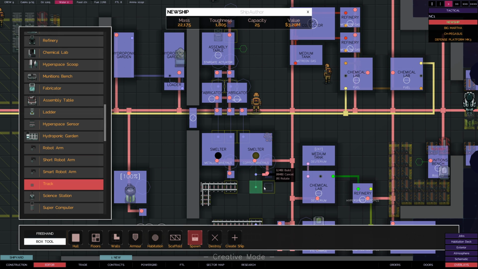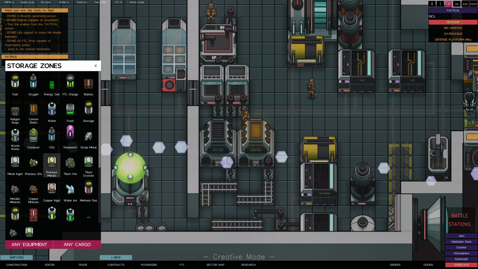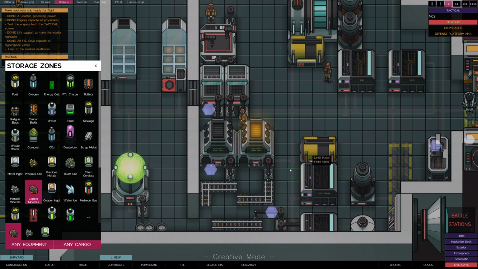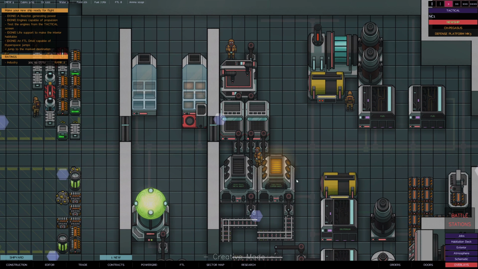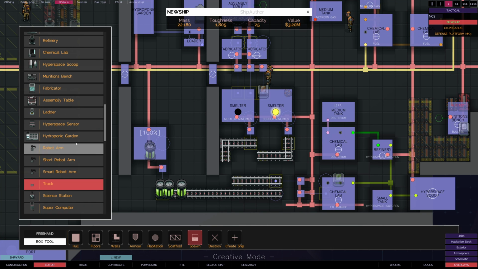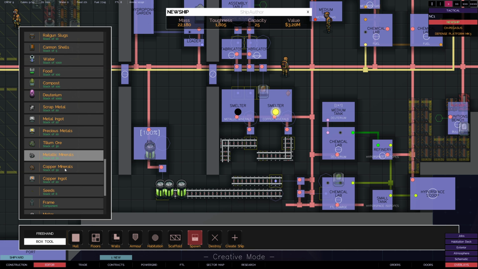It's getting a little messy on here on the screen, isn't it? Again, I'm just doing examples, not laying this out the best way. Just showing how it can be done. Copper minerals, we'll put that at the beginning of the track. So we'll put it here and it'll move along the track. We already had some on the ship, so it's already in the smelter. We need to spawn some more metallic minerals for the other smelting side. And then we'll discuss the setup. And we'll do copper as well.